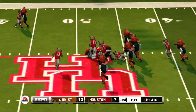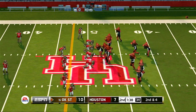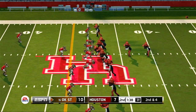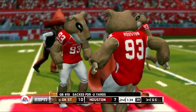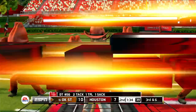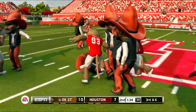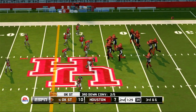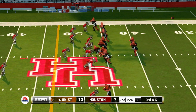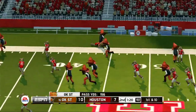Fires complete over the middle. Tackle right around the 48-yard line. Nothing flashy at all. But now, that first down marker is a lot closer. Oklahoma State holds a field goal lead. Now he tries to buy some time. Third down, and they need to get it inside the 48. He's knocked out of bounds at the 42.